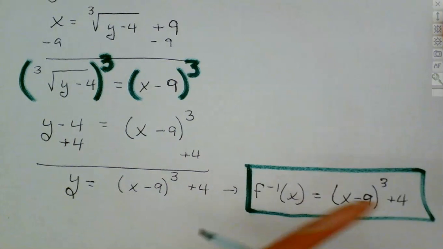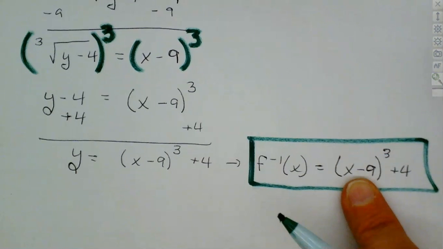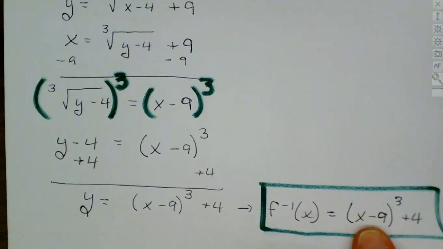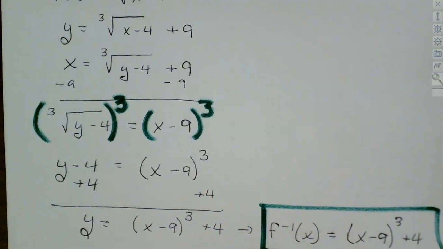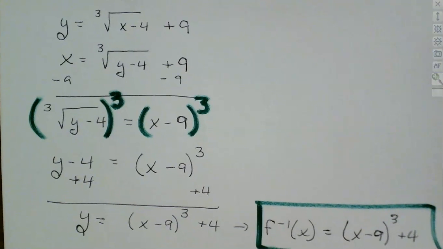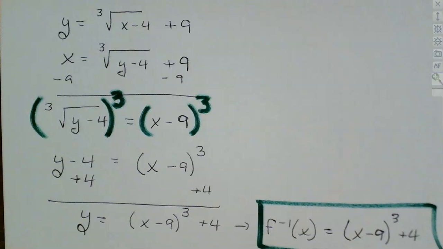Now, you could break this up, but you don't need to. Leave it as it is. You could break it up, but that would be a lot of work. So we can see it. Okay, so there's the original. Yeah, you could do all that, but we could graph this, right? We could graph this one pretty easily because it's x minus 9 quantity cubed. So that would, a minus 9, that would move it forward or to the right 9 units and up 4, right? And that would make that the inverse of the original.